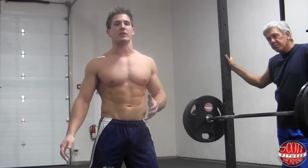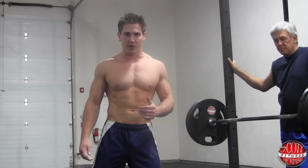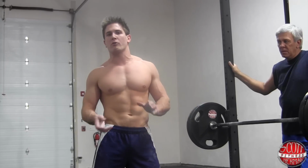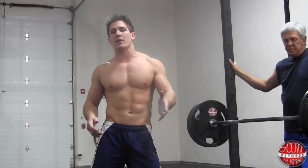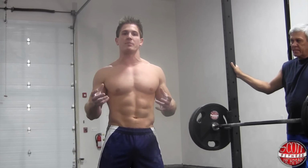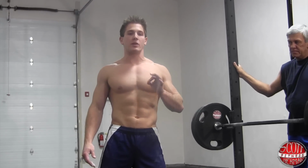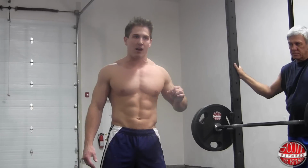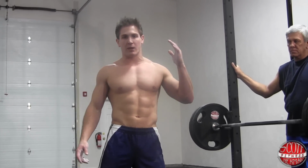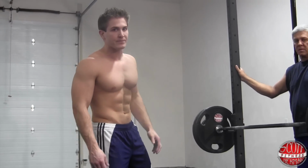Compared to a muscle building routine, number one, the sets and reps are a lot lower. We're only doing 3 repetitions. But you're also noticing that the speed at which we do it, or the tempo, is more like a 1-1-1 or a 1-0-1. You guys have seen some of the other routines that were released, like Zeus chest. We did a 2-2-4 tempo, and we're going for the maximum time under tension for the muscle. Here, we're focusing on power, so we're just focusing on controlling the weight on the way down and on the way up, but we're not trying to hang too long in any of those eccentric or concentric motions, so more like a 1-0-1 or a 1-1-1 tempo.